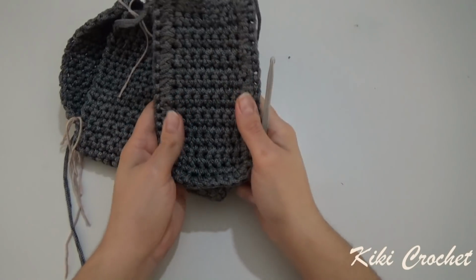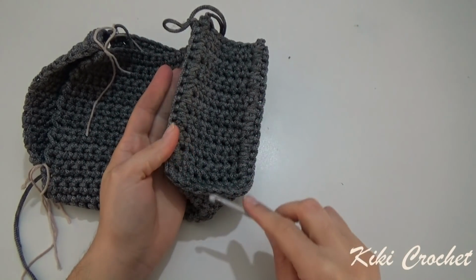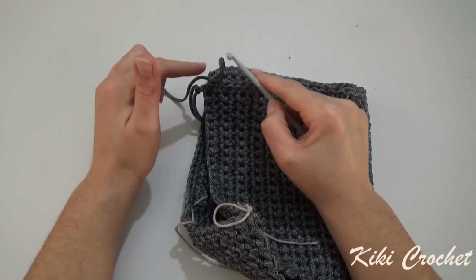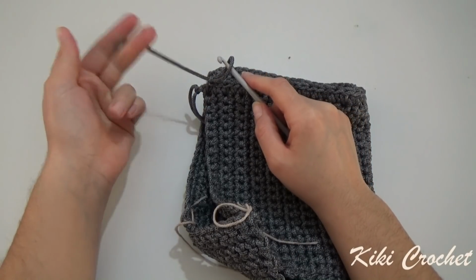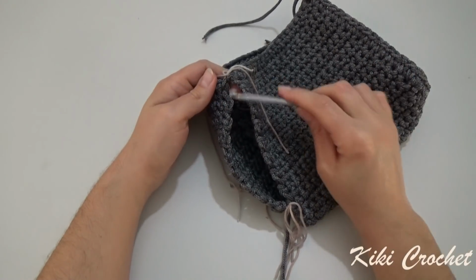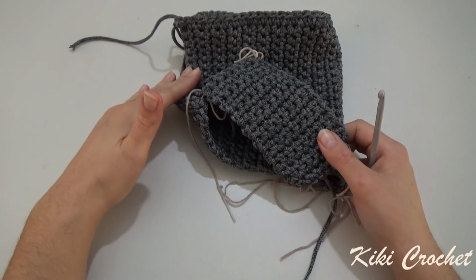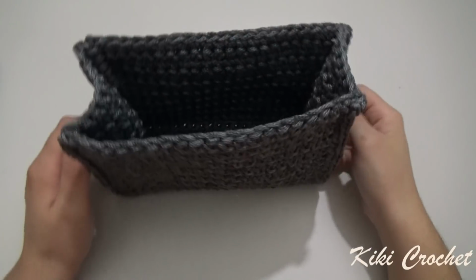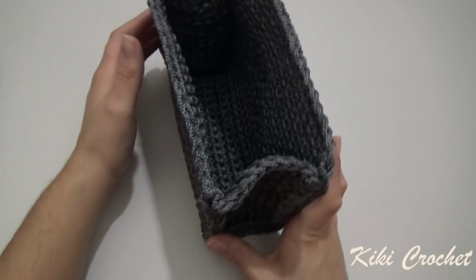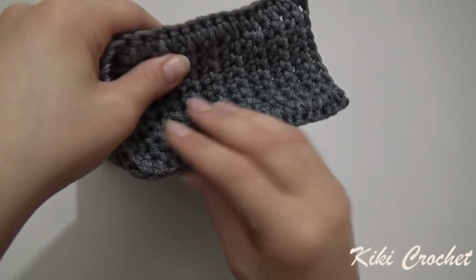I've completed crocheting around and this is how it looks. Okay, I've made 1 single crochet in every stitch around. Now, in order to complete this side, chain 1 after your last single crochet, cut the yarn, pull the loop, and tighten up. Now go ahead and work the other side off camera, and when I finish my other side, I'm going to turn the video back on and we're going to see how to attach the lid on our bag. I've completed joining all the parts together and see how perfectly the bag stands by itself without having anything inside to hold it. This is how it looks on the sides.